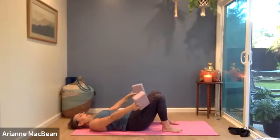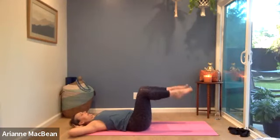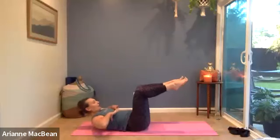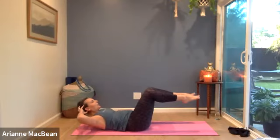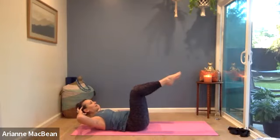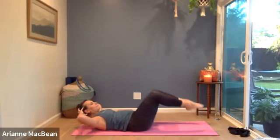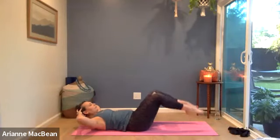All right. Taking one block and putting it back between the knees. Take the hands and put the feet up in the air, sort of like in table. Inhale. On the exhale, I want you to bring your upper body off the floor to the bra line. Hands are behind the head, elbows are back. All we're gonna do is tap those toes. Squeeze that block and tap those toes. Inhale, lower the feet. Exhale, bring it back to table. Two more.